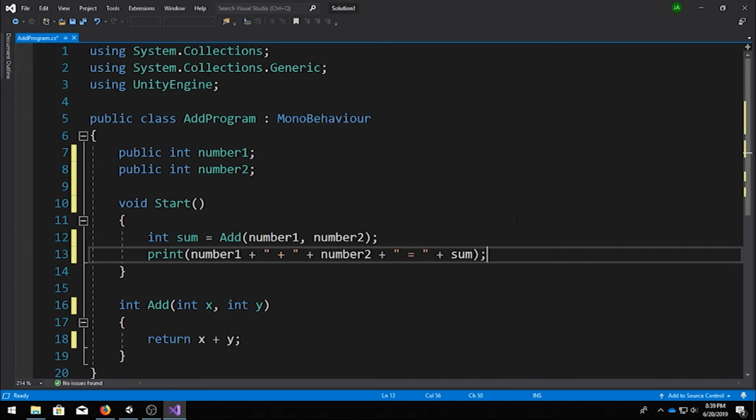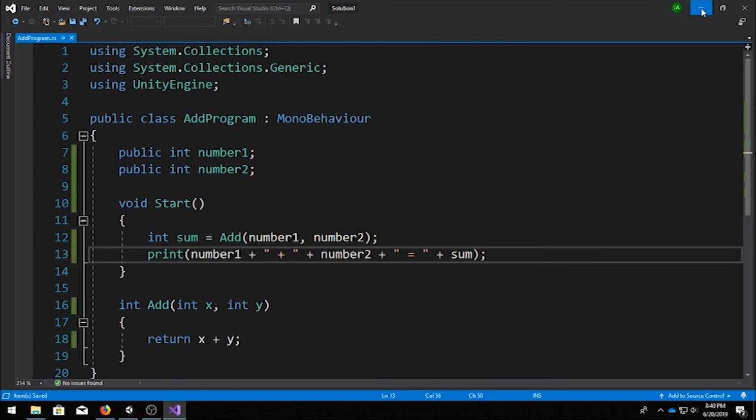This is a really short program, but the idea is to get you used to knowing that you can create methods that have different data types or different values, and it returns that information. So you could write a more complicated method that takes in different information and returns it. And instead of always having to write the script over and over again, you just simply call the function, plug it in. It does the calculation for you and returns the value back to where it's called from. That's all this is trying to show.